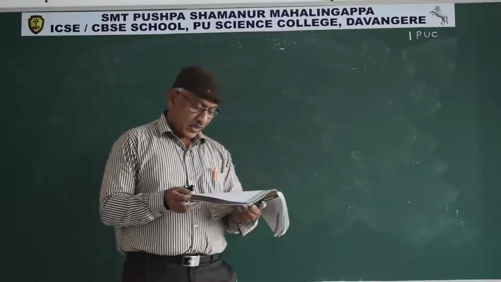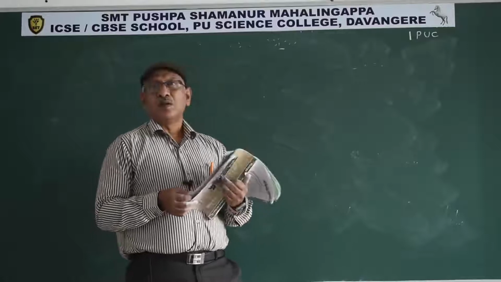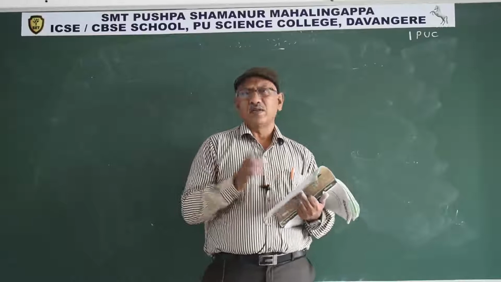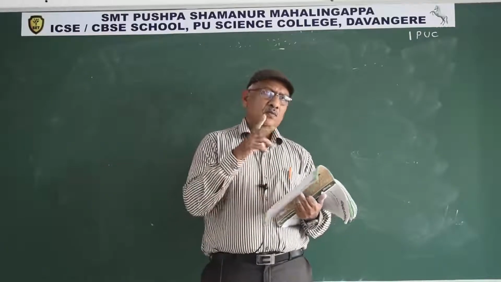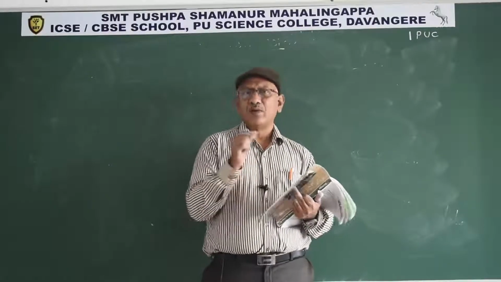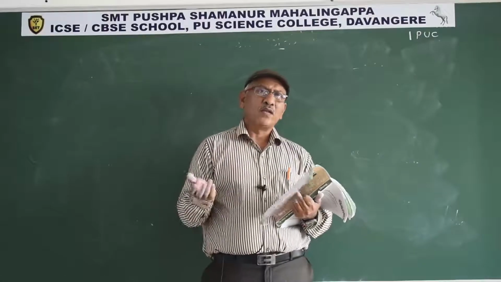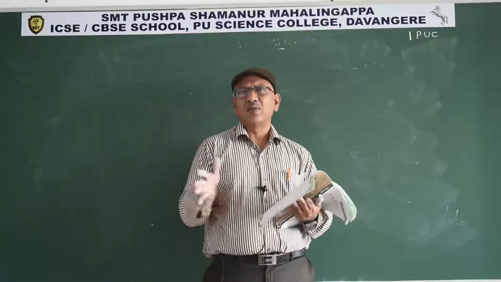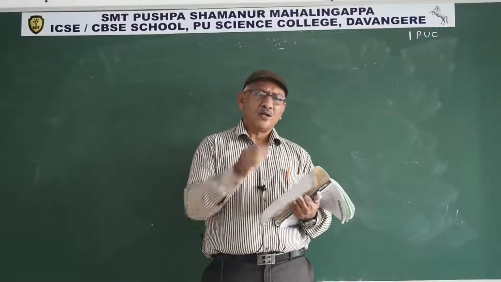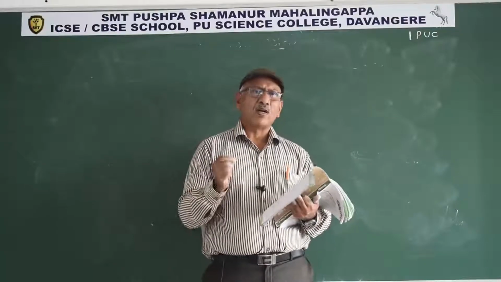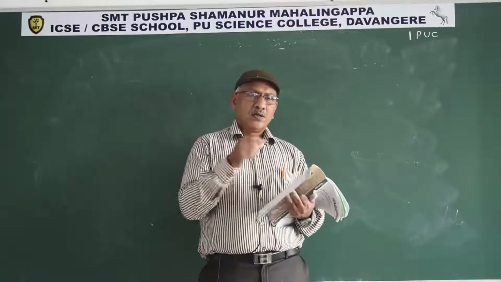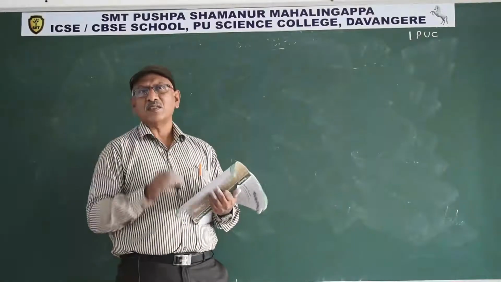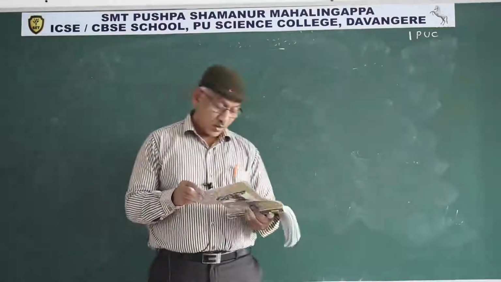Differentiate between myelinated and non-myelinated neuron. In a myelinated neuron, Schwann cell or oligodendrocyte secretes the myelin sheath. In a myelinated neuron, information jumps from one node to another node. So myelinated neurons exhibit saltatory conduction. Saltatory means leaping. Non-myelinated neuron shows continuous conduction; each and every part conducts the information. Next point, myelinated neuron transfers the information 50 to 100 times faster than non-myelinated neurons.